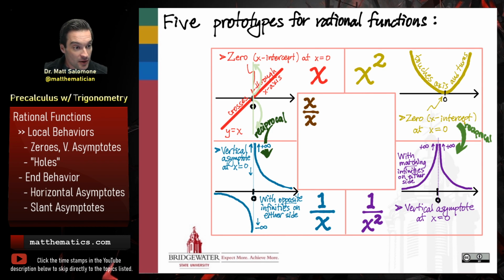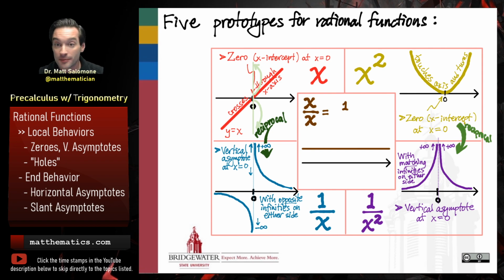And so let's talk about the fifth example here, because I think it's time. The fifth example is exemplified by the product of y equals x and y equals 1 over x. If I multiply those two things together, I get a function that looks like y equals x over x. And you might look at that expression and say, well, x over x, that's just equal to 1, isn't it? And so shouldn't we see a graph that just looks like a horizontal line, y equals 1? Right? Okay. We could say that. The problem is it's not exactly true.